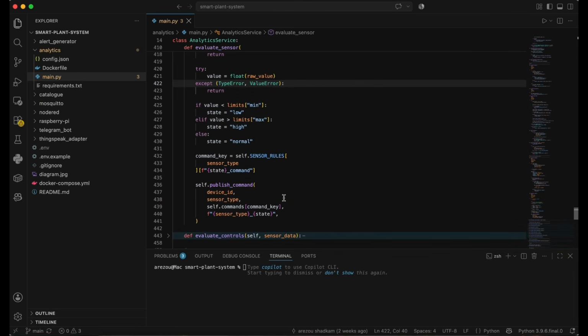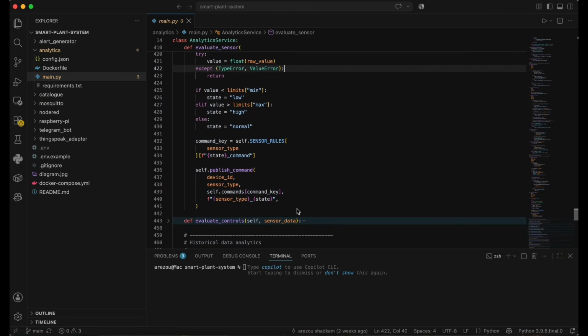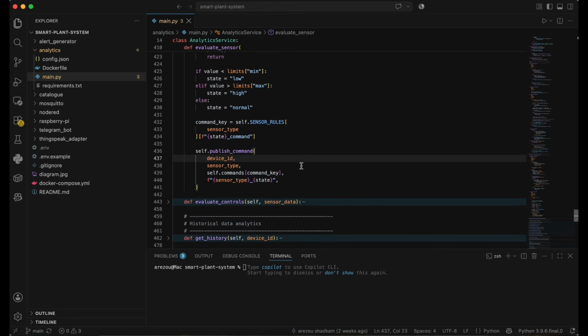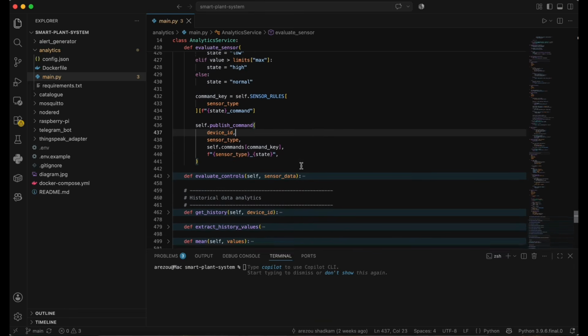Then we classify it as low, high, or within the threshold. And then the command key line selects the correct command key name. The f-string combines the current state with the command and the sensor rule to map that to the appropriate entry in the configuration.